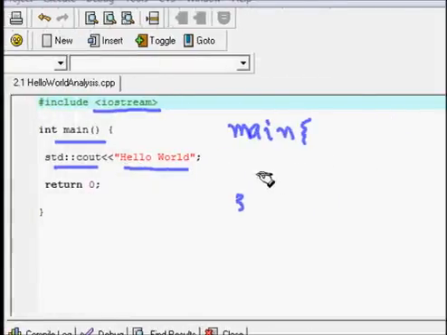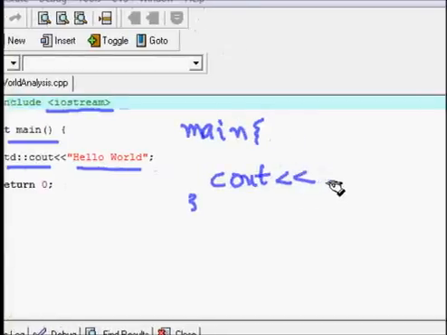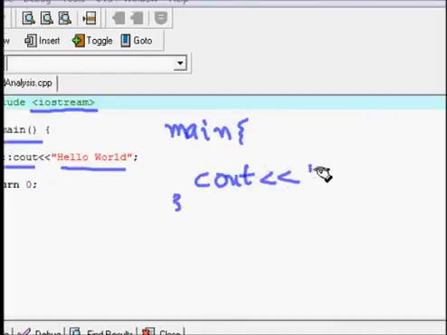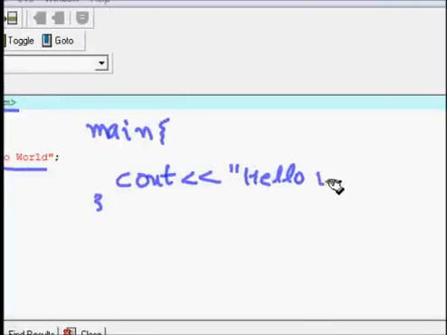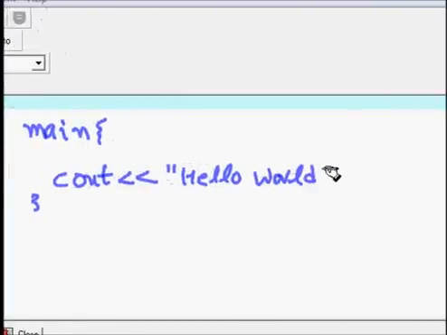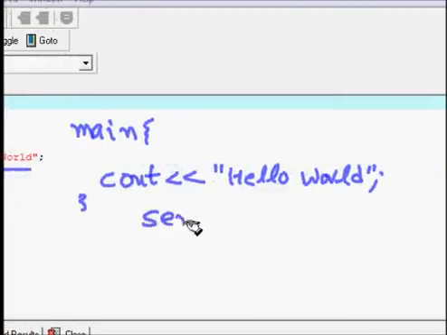We are putting something in the console, that's why cout. For output to the console, we have two less-than signs. This says it is a stream, and you output hello world into the console. So hello world will be the output, and then we have a semicolon.